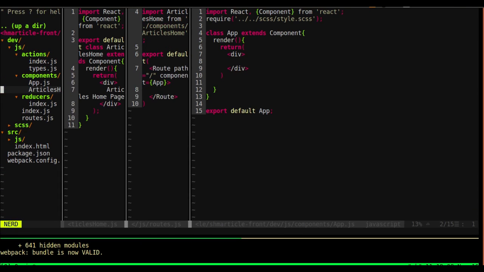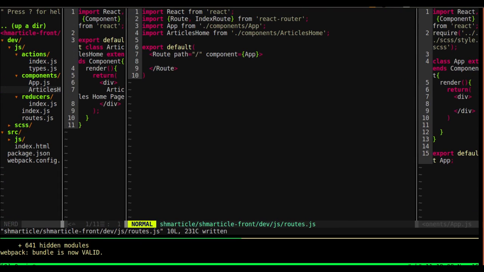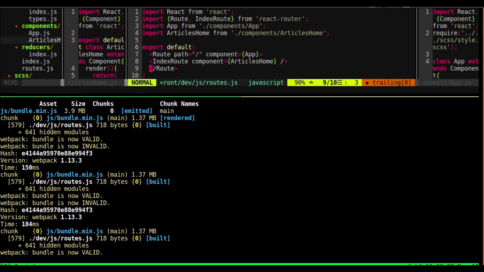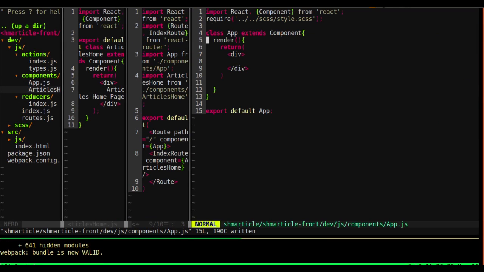Okay, and alright, that seems to have worked. Cool. Okay, so let's go back to our routes file. We'll say IndexRoute, and the component is our ArticlesHome. Cool. Save that. Great.